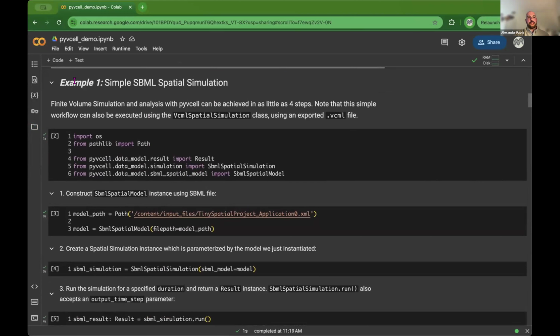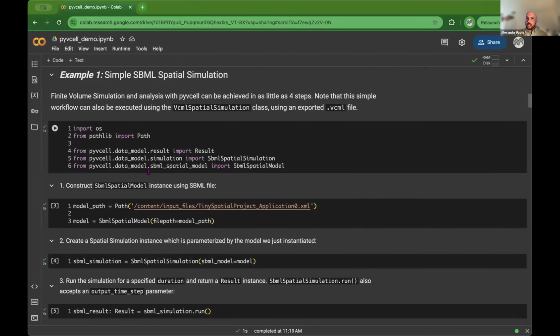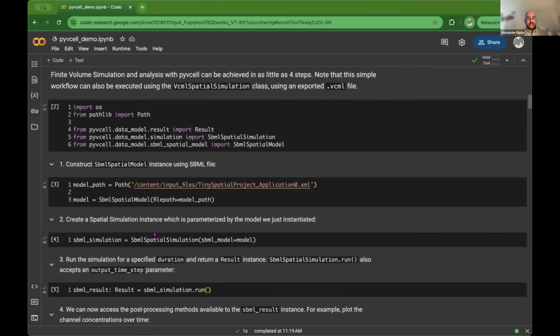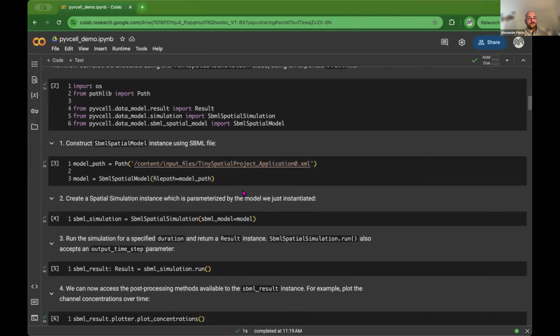So in a first simple example, we start with an SBML model and create a simulation instance with the model instantiated by this model file.